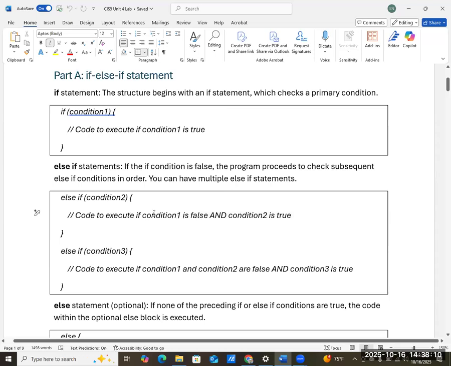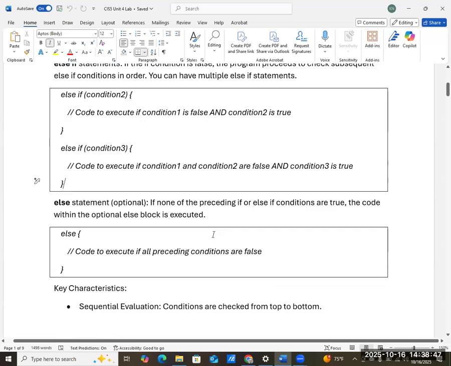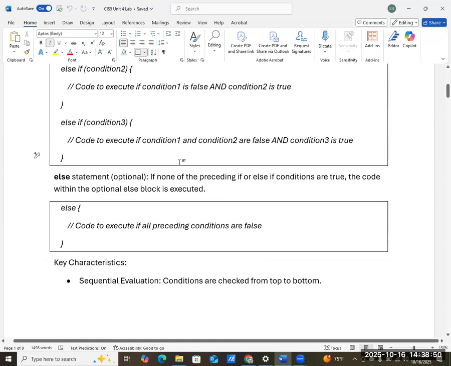Now, if both of the conditions are not true, it's going to go to the next else if, and it's going to check for condition 3, right? So if both condition 1 and condition 2 are false, then it's going to check if condition 3 is true. And if it is true, then it's going to execute the code here, okay? Now, this is used quite a bit in analytics and also in decision-making, as you know, for algorithms that you see in automation. We have many different applications outside of that, right?